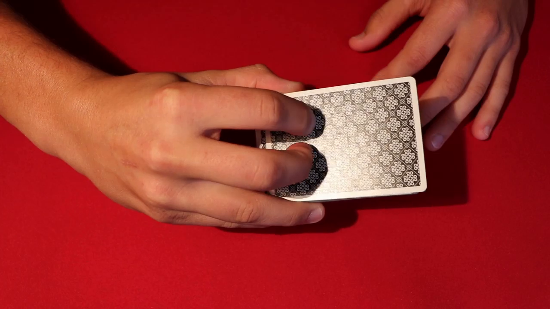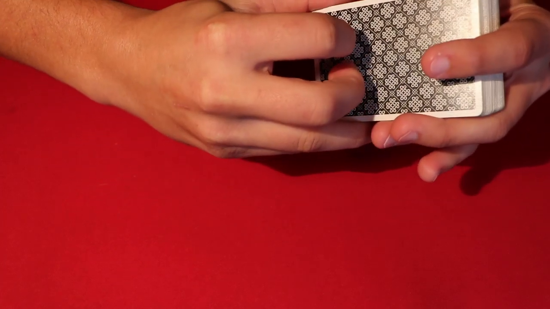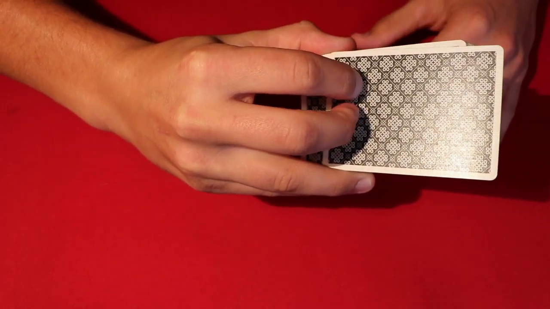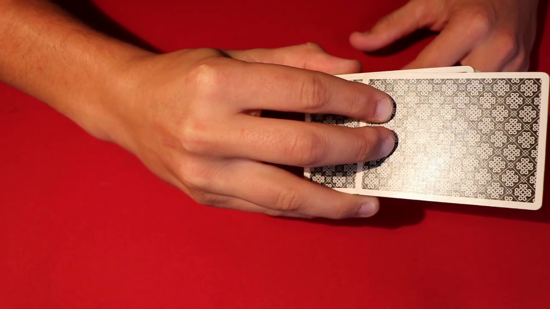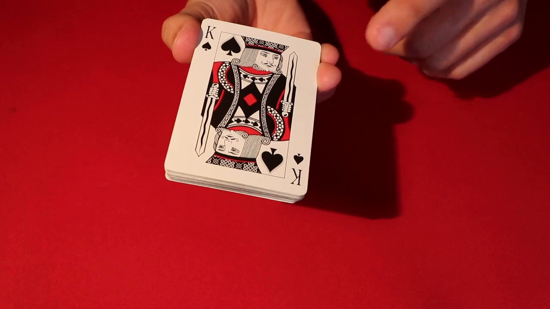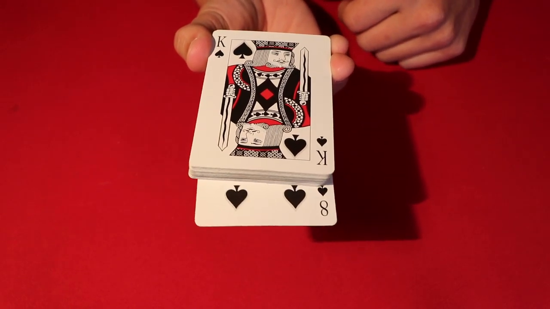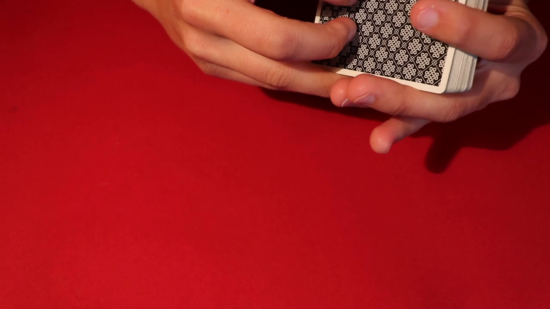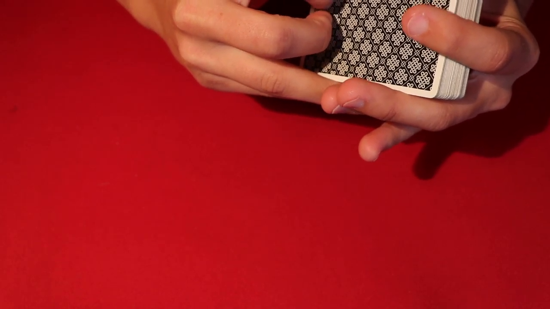And you want to make sure you contact it pretty much close to the bottom. All you're doing is, like I said, pinky, ring, thumb, and then two fingers at the back, and they're just pushing that card up just like this. You want to make sure that these two fingers are at the bottom and you slowly just push up.